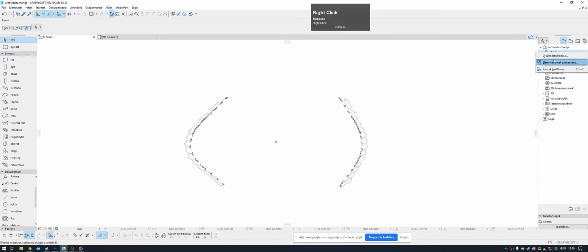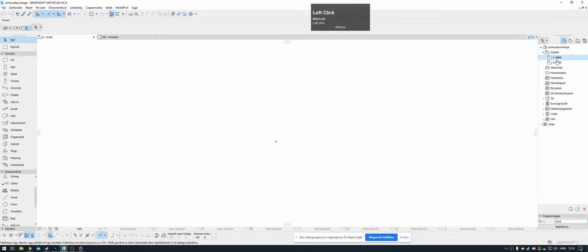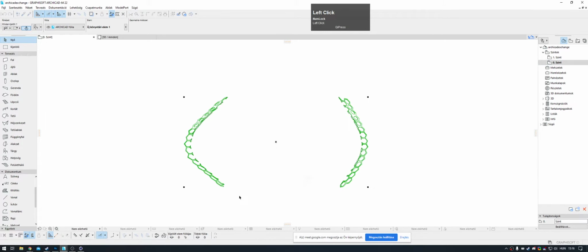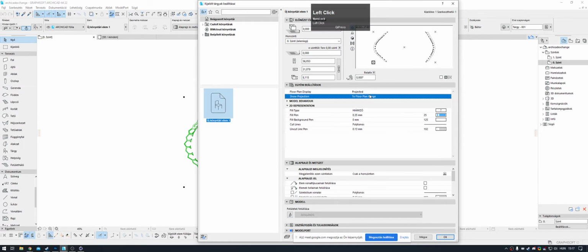Let's create another level, and I need to set my new object to show in every level. I don't know why it is not default.